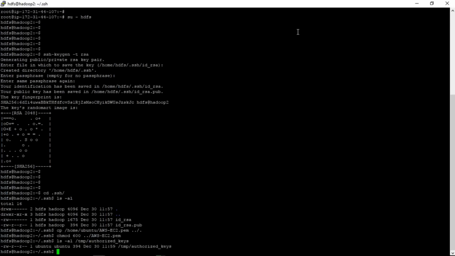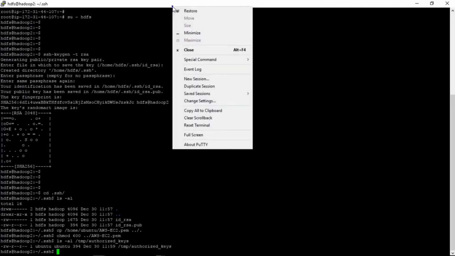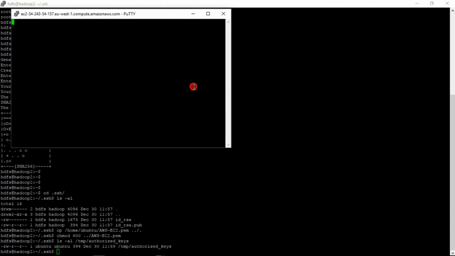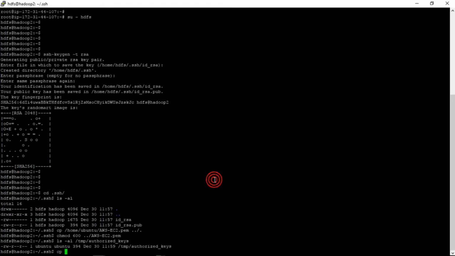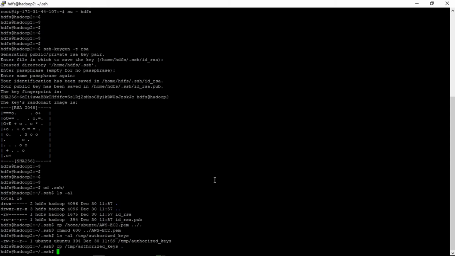okay, so we'll require the root user to change the file permission so that the HDFS user can use the authorized key file. cp /tmp authorized keys over here.